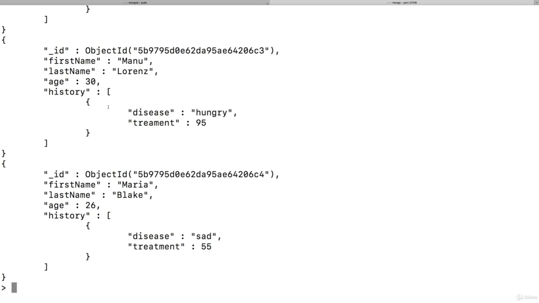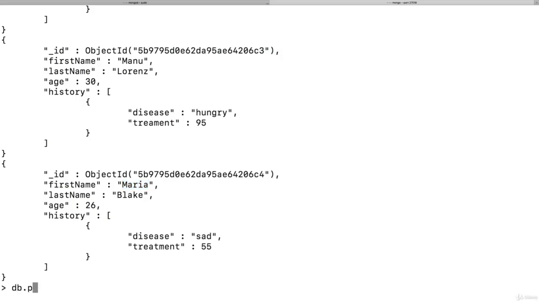Now, you can choose whichever patient you want, and you can also choose how you want to select the patient. ID would be the cleanest way of doing it because you're guaranteed to have a unique ID. But if you get different names, as I do, you can of course also select by name. So let's say Maria is what I choose here.